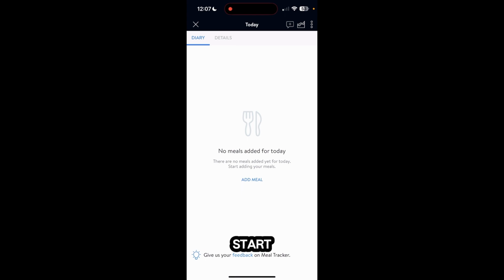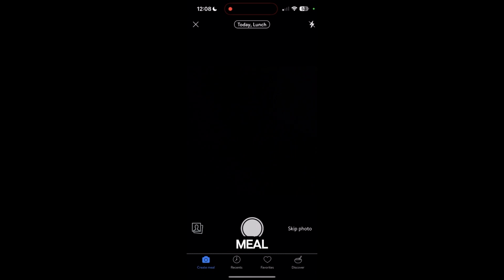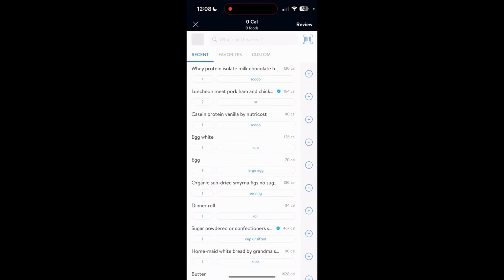And I can also start logging food. So this is a built-in food tracker. If I add a meal, there's a whole process on how to add a meal. It's fairly intuitive. There's a barcode scanner here at the top right. You can add meal groups and copy them over from different days and customize those. So say you have the same kind of breakfast and lunch on a daily basis for the most part. You can copy those over. So it makes tracking easy.